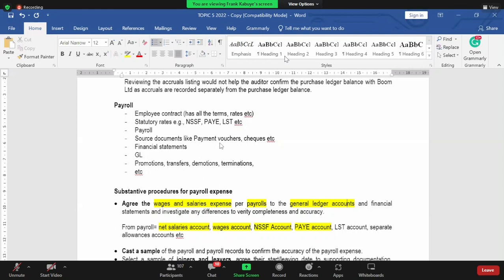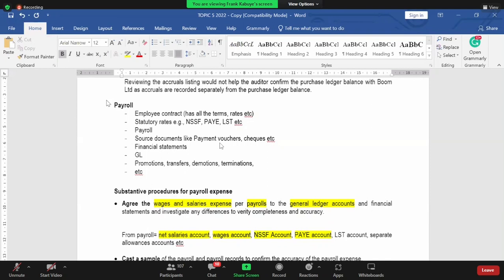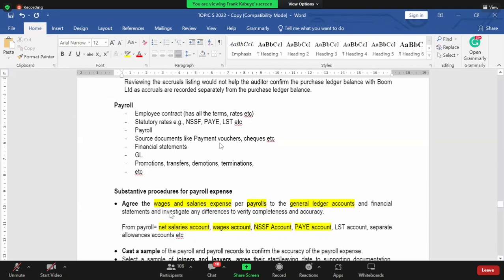So I'm saying that the payroll has totals. Pick the total for each account and match them. Same as payee, same as LST, same as allowances. And also the financial statements. In case there are any differences, you need to verify those, and that will be testing for completeness and accuracy. So that is what I'm talking about. And I hope you've gotten that test. You're getting totals of these items from the payroll, matching with the general ledger and the financials. Investigate any differences, we're testing completeness.